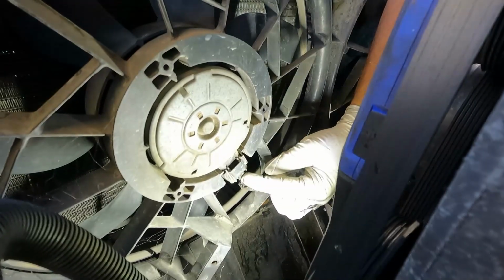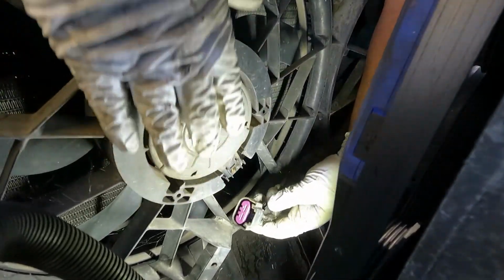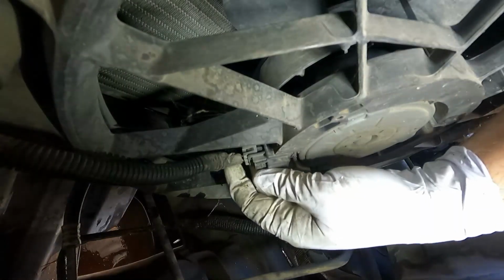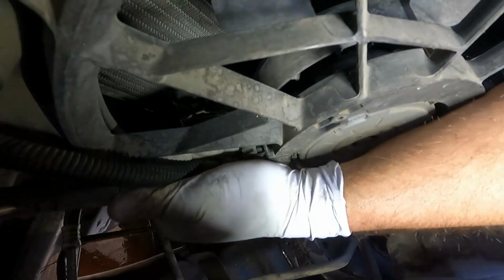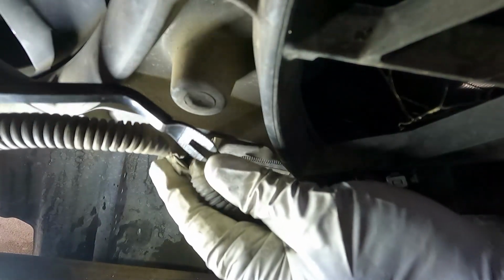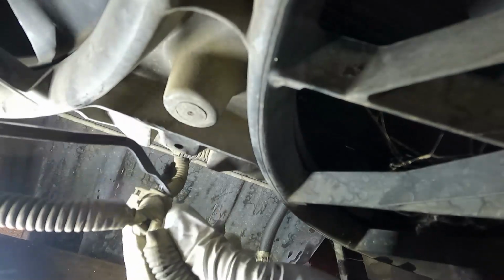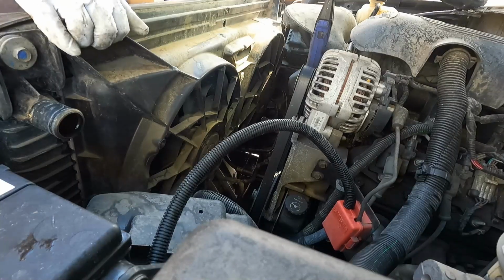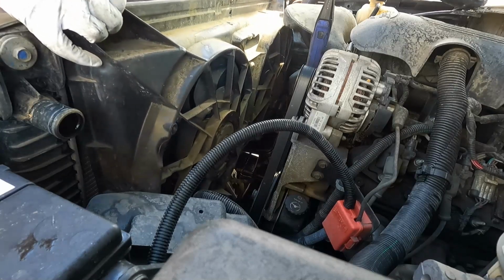All right, now I'm going to disconnect the fan here from either side. Just going to push down on that tab and slide it off like that. Same with this one here. It's being a little bit of a pain. I'm going to try these hose pliers on here. There we go. All right, now both of these electrical connectors, they kind of converge on this little Y right here, and that's got a little plastic tab. I'm going to see if we can use this tool to pry that out. There we go. All right, now our fan assembly should come out. It just sits into a little slot down there. So just pull that up carefully.